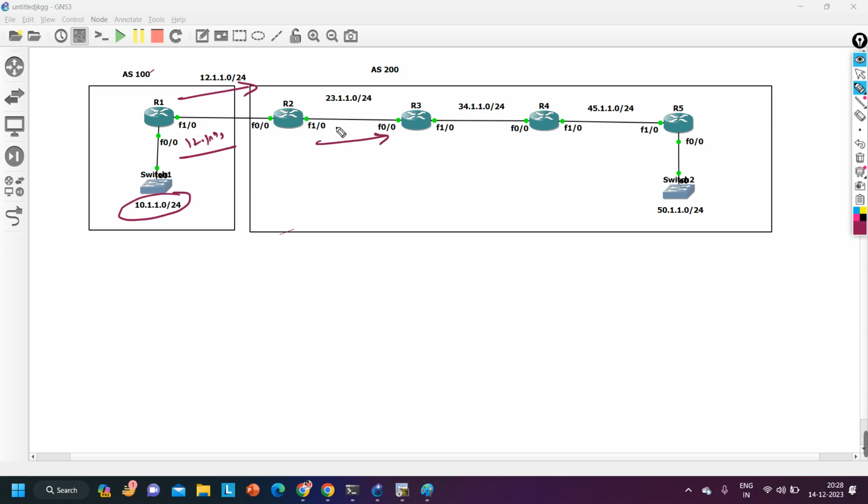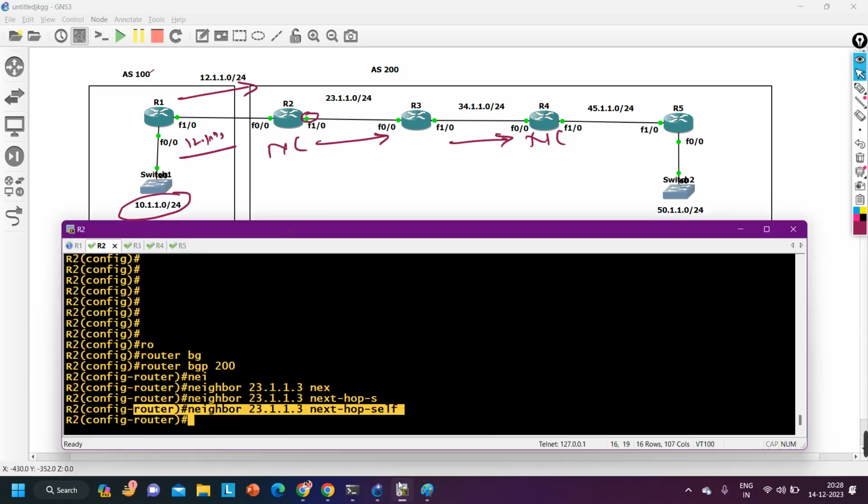So R2 started advertising this TAN prefix with its own exit interface IP address as the next hop. But when router 3 received this TAN network, it is receiving from a non-client neighbor, so it is not advertising to its other non-client neighbor, meaning router number 4, and that is the reason why we are not able to see TAN prefixes in the BGP table of R4.